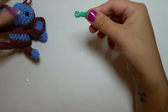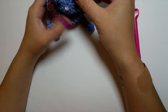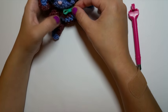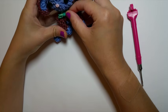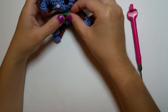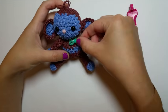So just like that, and then you can just attach it wherever you want. So you can do it in the hair. I'm going to do it right here on the neck. Or should I do it in the center? I don't know. I think I'll do it off to the side a little bit.